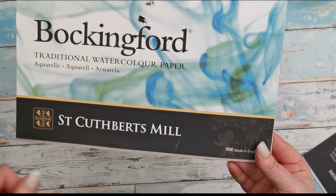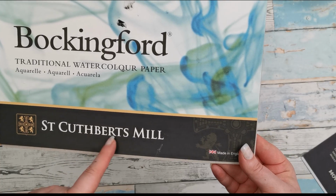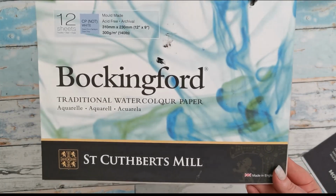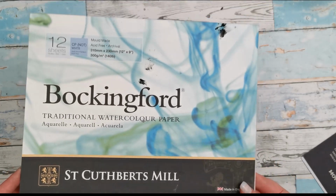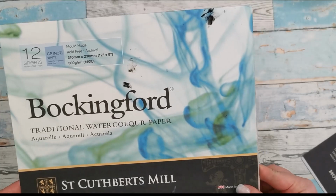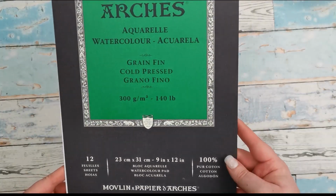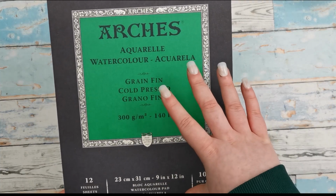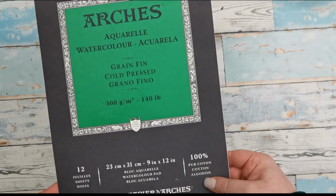It's the Buckingford St Cuthbert's Mill watercolour paper. You get 12 sheets, so it's not really that much. It is quite expensive. I wouldn't recommend it if you're just playing around, but it's a good paper. And then it's on par with the Arches, although I do know that this is 100% cotton because it tells you.